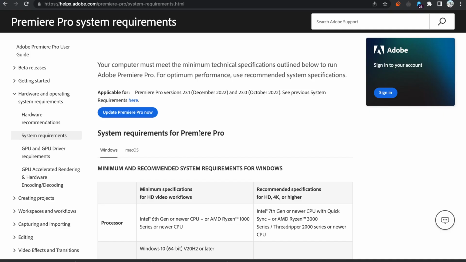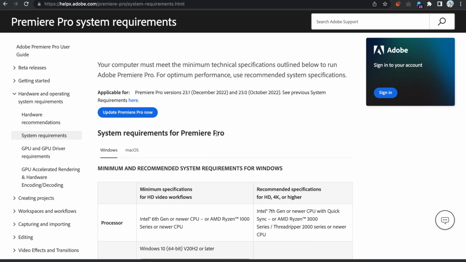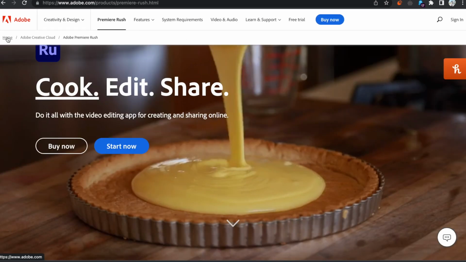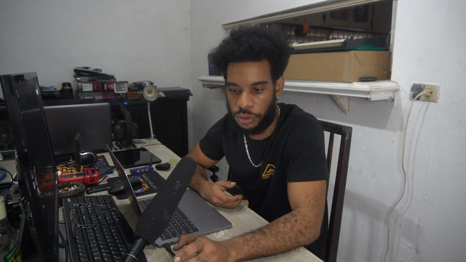But if you want to do anything serious, like a serious workflow, and you can afford the yearly license, then go for it. Adobe Premiere is definitely one of the best video editing programs out there right now. It's available for Windows, for Mac, I think it's also available for Linux systems, and they have the app as well. You can find it on several systems. So Adobe Premiere is definitely clocking in at number 2.